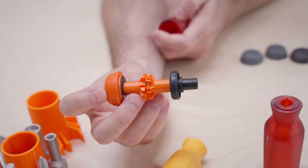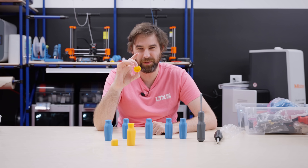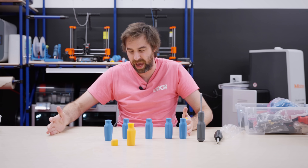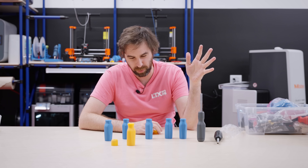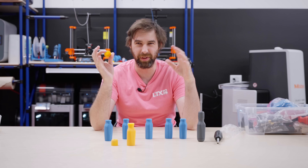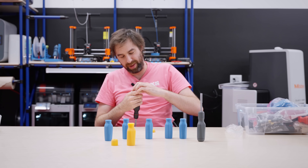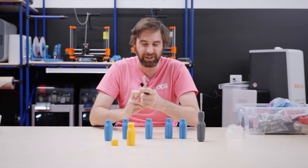If you see the first tweet Linus made about the screwdriver, it was a bit beyond the time frame I'm talking about — there was a significant gap where we actually had to make the ratchet internals work before we got a final working prototype. When we got that working prototype, I didn't have the correct end cap from the injection mold company yet — they were still making it and I hadn't tested the mold. But I did have a 3D printed one. So what I did was take everything — this used to be all black with a black shaft — and I popped the orange end cap on.